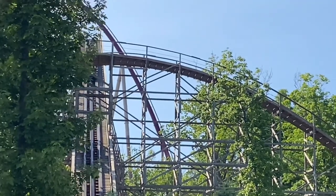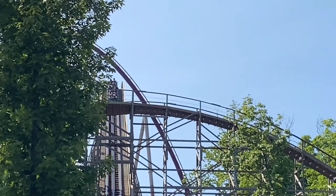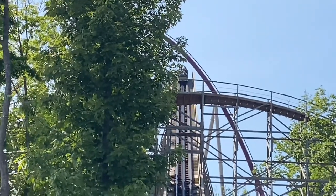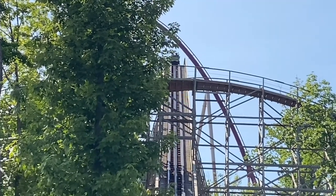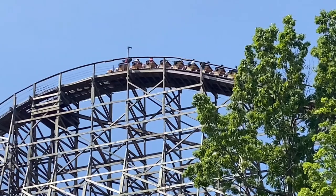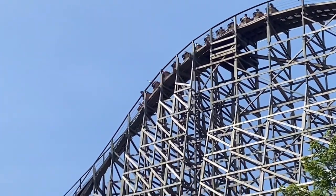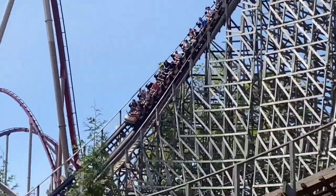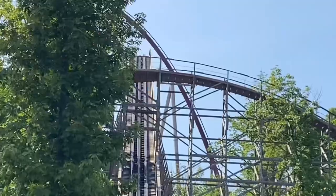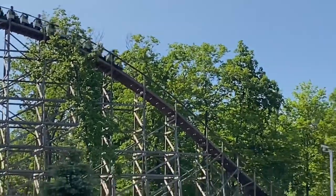If your train has one-row cars, there is not much you can do to make it much smoother, though these coasters are generally not too rough as the one-row cars are a lot more modern. Most of these coaster trains generally have wheels in between the seats and not directly under them, meaning that the experience is going to be a lot smoother than normal. Some coasters with one-row cars include Mystic Timbers at Kings Island, Kentucky Flyer at Kentucky Kingdom, Kentucky Rumbler at Beechlin Park, and Invader at Busch Gardens Williamsburg.